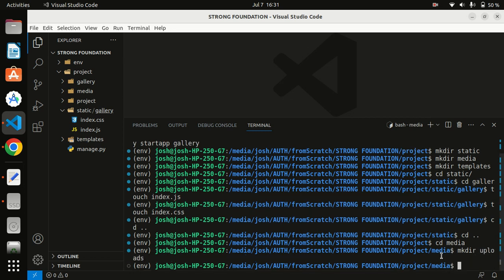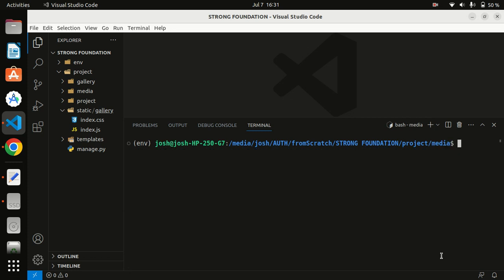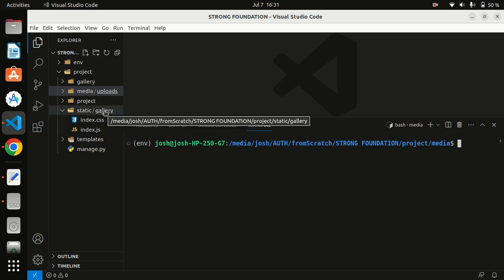Let me first clear this so that you see what I'm typing. So inside media I have created another folder called uploads, and right now I think I should go to templates. I also create other folders. Under templates I will be creating gallery because it's the name of our application. Then I put all other files that I need under that application.